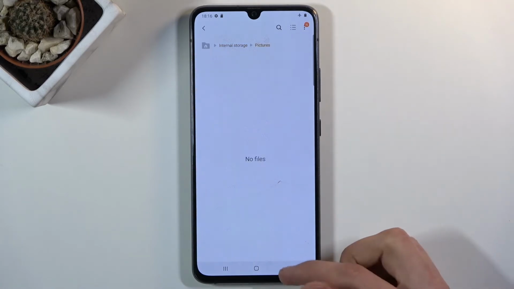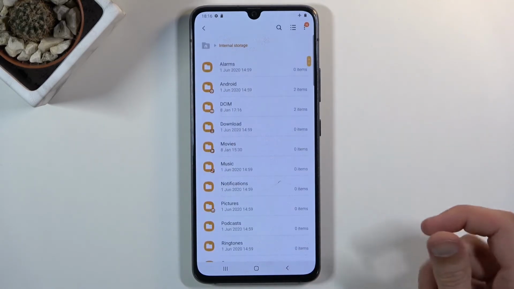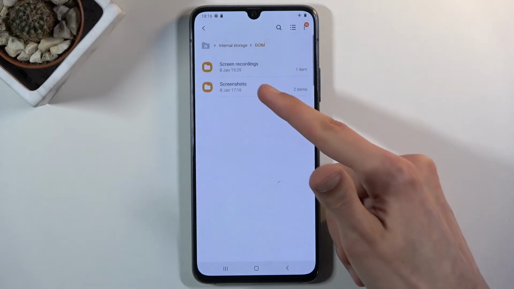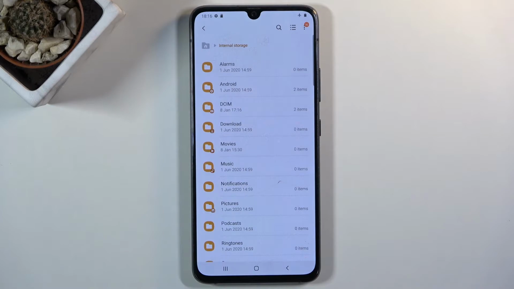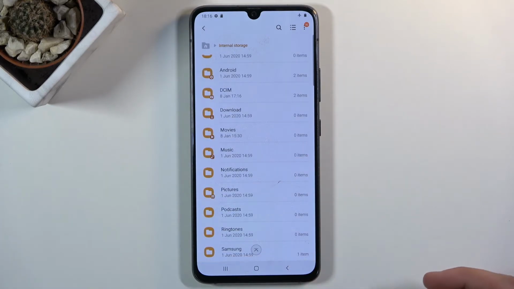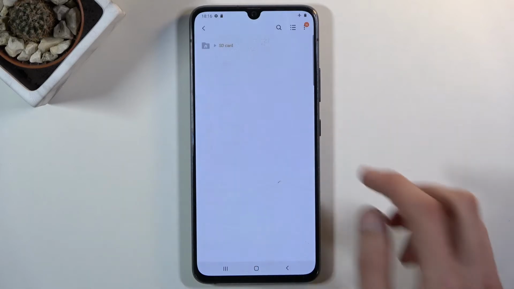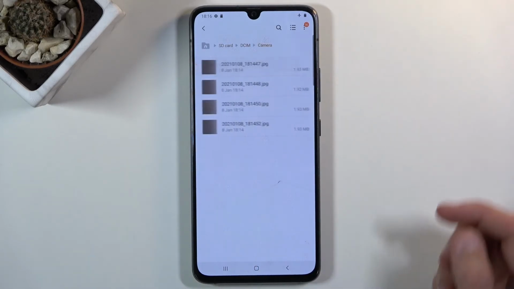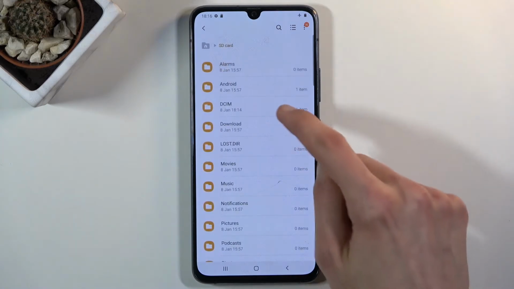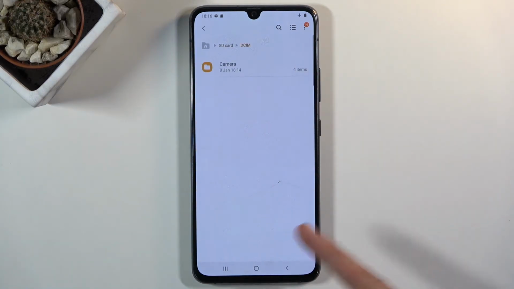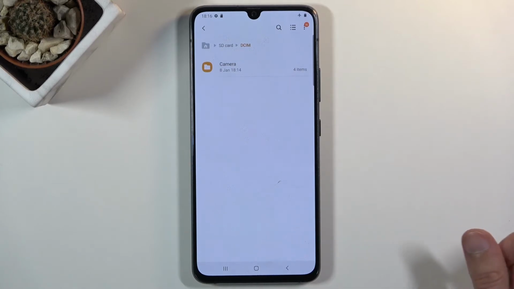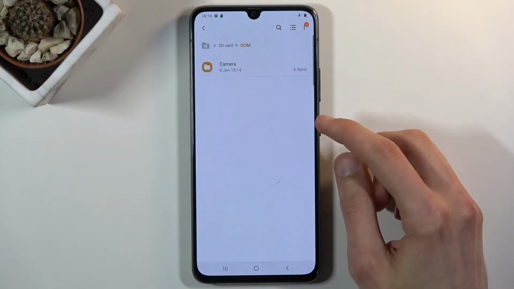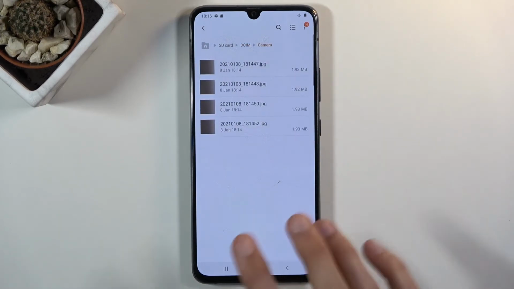And then we also have the pictures folder, but if I'm correct, in this case it's gonna be empty because DCIM contains screenshots as well. So majority of the other folders will be empty, assuming you actually haven't placed something there yourself, but then if you did, you probably know about it. So it looks like my photos are actually right in here. Yep. As you can see, also under the DCIM folder, there is a camera. But because the SD card is already in there, the phone decided to save to the SD card. Or maybe I just confirmed it. I don't remember. But yeah, that's where my files are. So they're on the SD card right now.